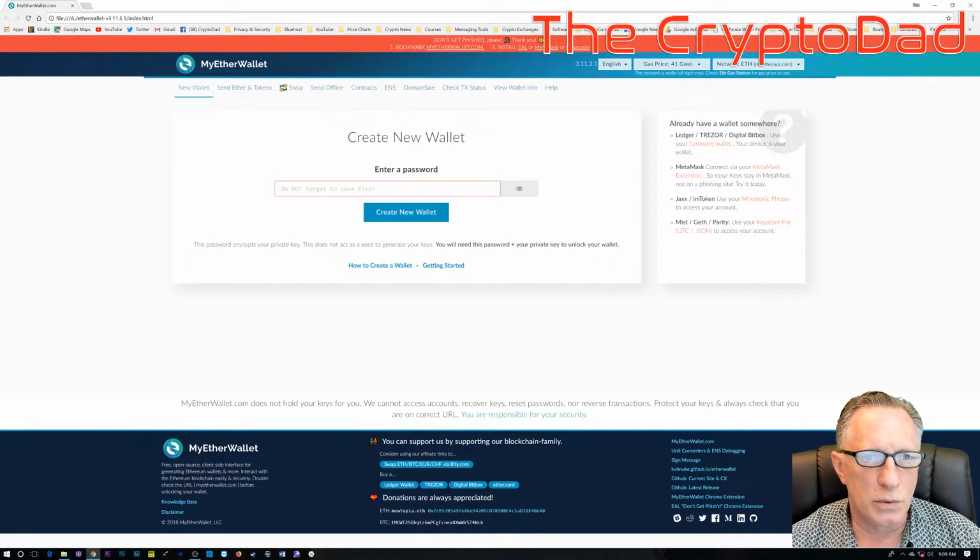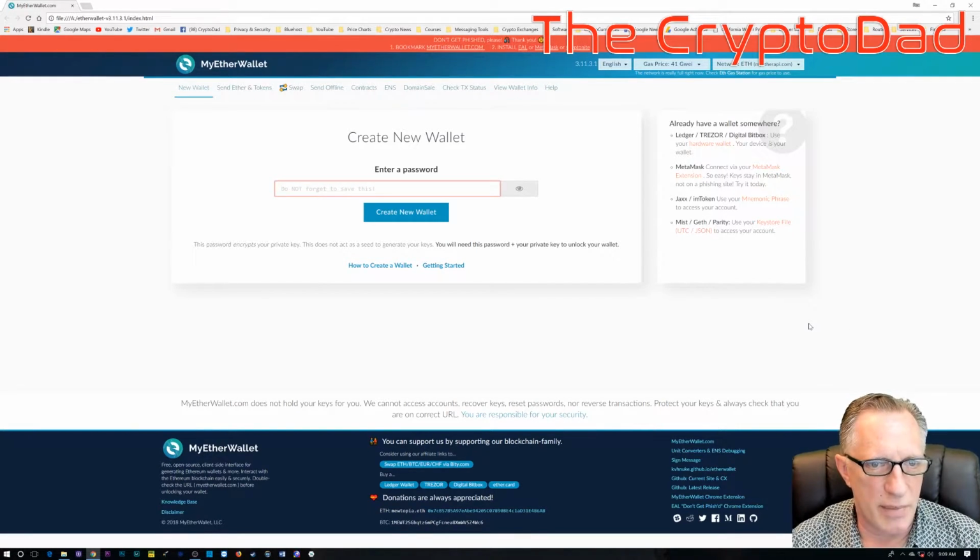So I'm going to create a new wallet. First thing I do is create a password. Okay, so please don't forget your password. Come up with your own system, whether it's a notebook that you write down all of your account names and passwords in and then keep in a safe or a hermetically sealed mayonnaise jar, or you have a computer program that manages your passwords, or you have an app that you use on your phone where you store all your passwords. Please keep track of your passwords.